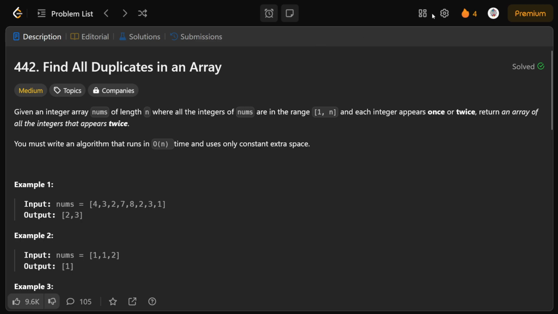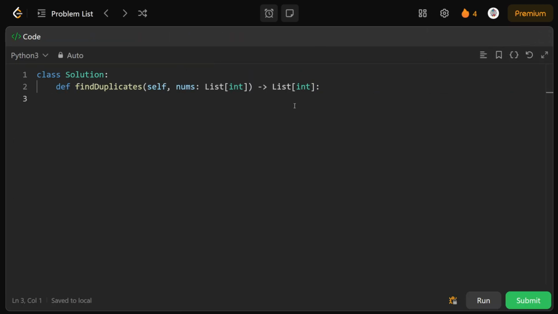So I'll simply come to Leetcode. I'll show you with the example of code how it is easy to do this in linear time and without taking extra space. So what will we have? We have some result array, where we need to find out which elements are coming twice or thrice. What I need to do is iterate over the whole array, so the length of nums. Nums is our array.